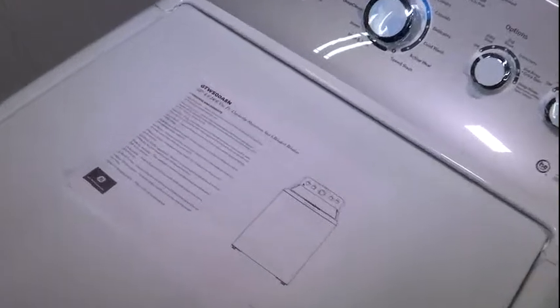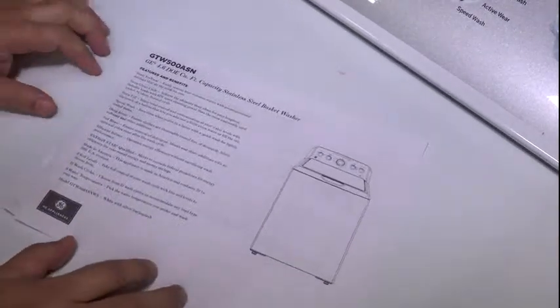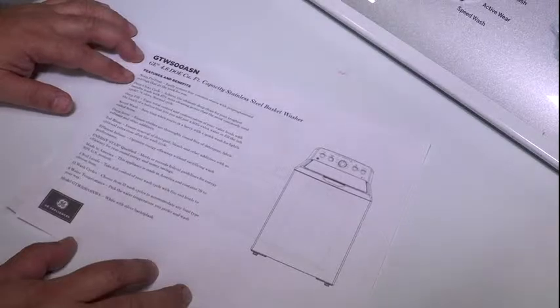Just take a look at this. It does have stain pre-treat, to easily remove four common stains with pre-programmed settings that do the work for you. Okay, and we have to explore that one day. Deep clean cycle.